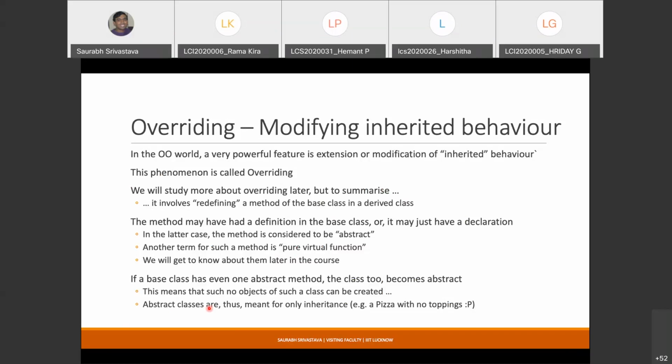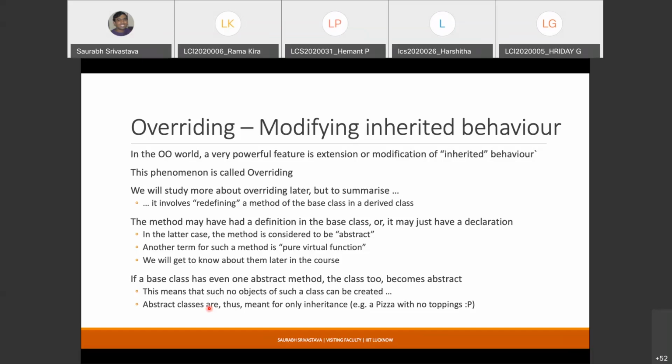We will study about overriding later, but I just wanted to give you a brief idea so that you can understand the concept of extension, right? You remember the modification versus extension part. So this extension thing can be very easily and very commonly observed with the help of seeing the behavior of inherited methods. Okay, so what exactly is overriding?